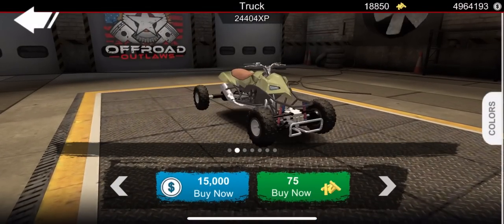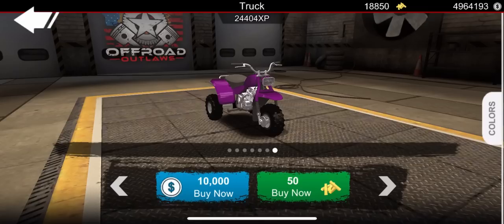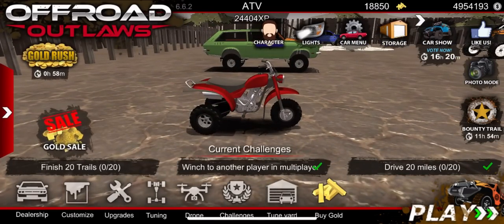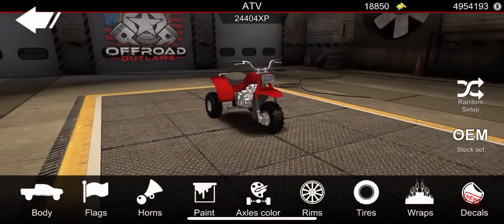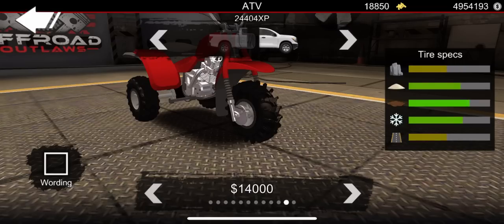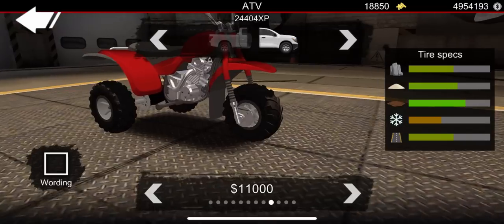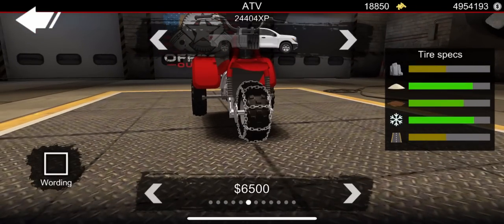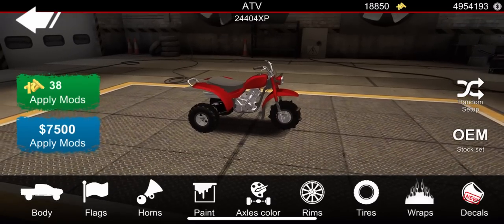I'm pretty sure I own pretty much all these ATVs, four-wheelers, whatever, but what we're gonna do is start off with the three-wheeler. We're gonna see if the three-wheeler can float. I don't know if they made this possible for this vehicle or if you can even put the wheels on it, but we're gonna find out right now. So we need to go into Customize, go to our tires and see if they have floating tires for this. It doesn't look like there is, so I guess we can't make the three-wheeler float. There's not even any tires for that - it's not even an option. The one thing I feel like should have been able to float is the three-wheelers.